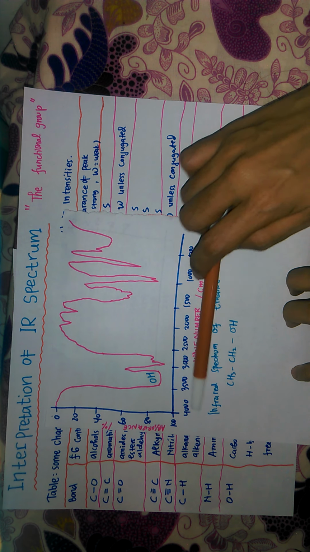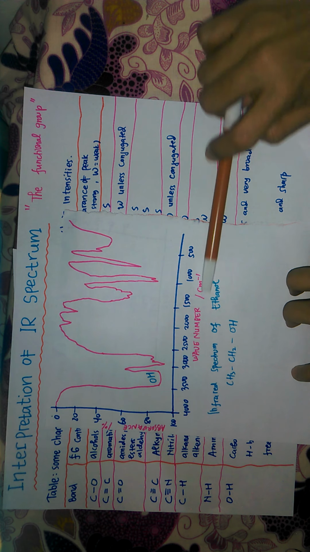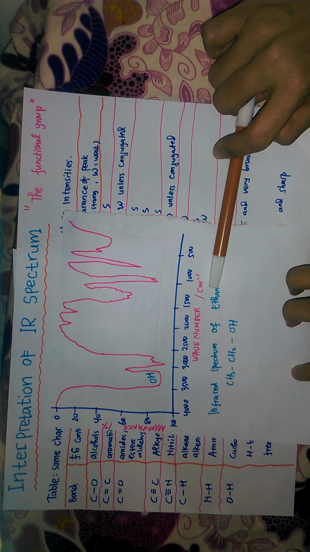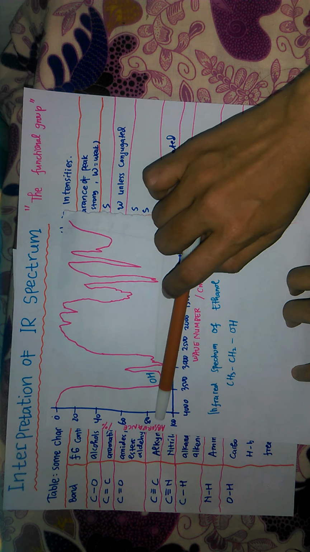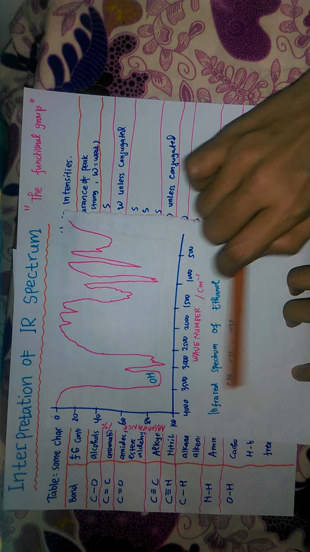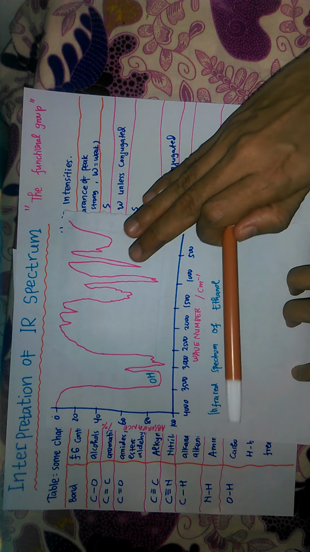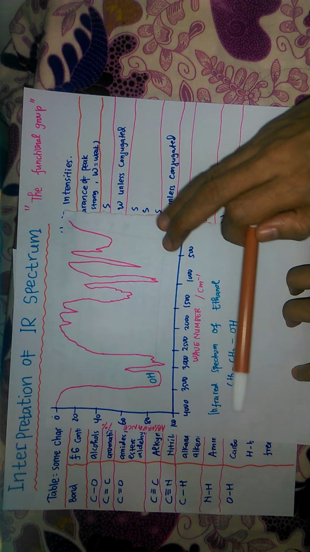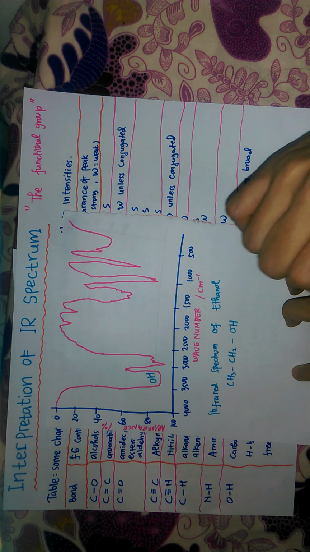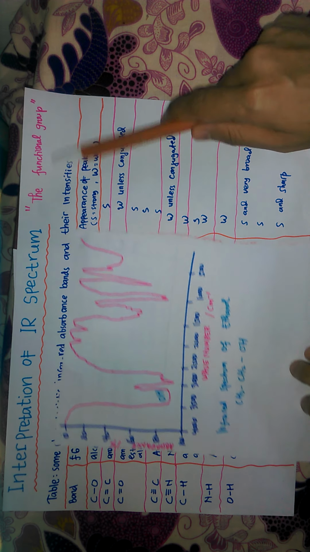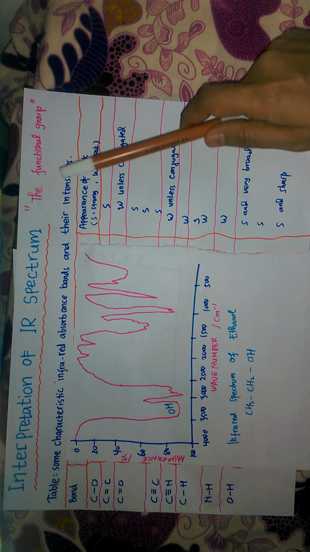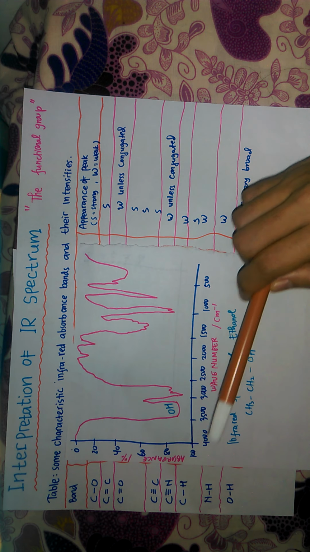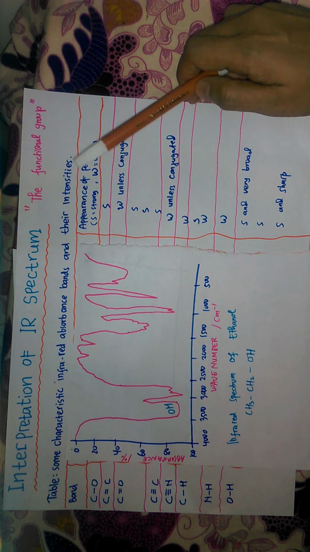As you see here, there are two axes. The x-axis we call wave number, with the unit per centimeter, and the y-axis is for the absorbance in percentage. It means how much infrared light will be absorbed by the sample in a certain functional group. So there is a weakness of these spectrums. We can only check the presence of functional groups. That's it.